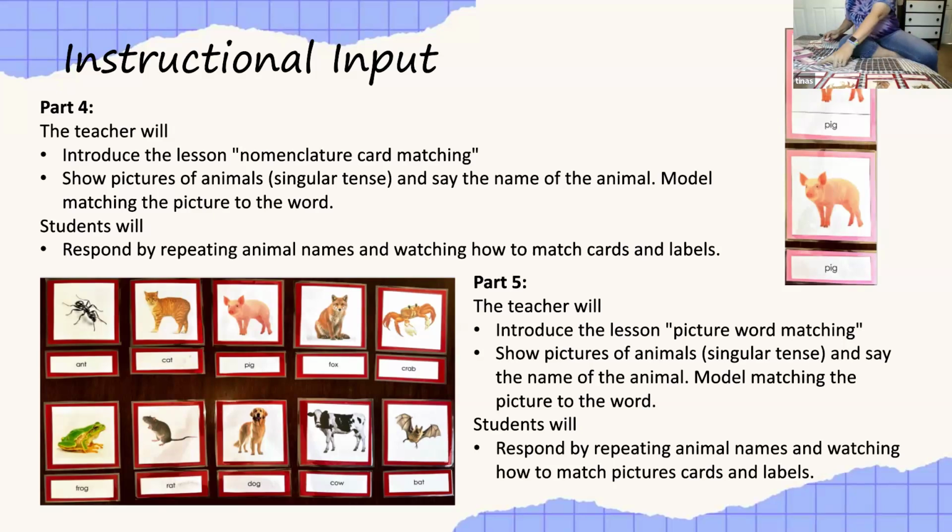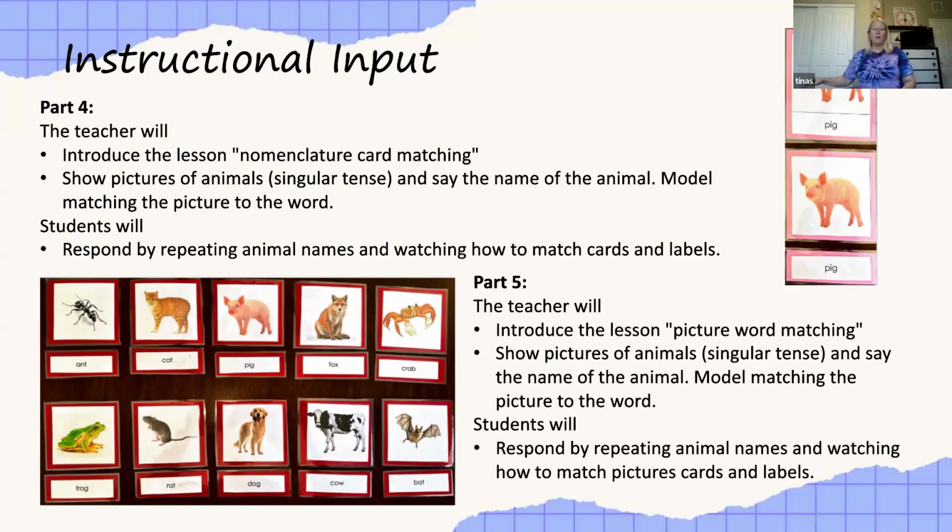So I found all of the word labels for all of my pictures. When you finish matching all of your pictures to your words, you can ask a friend to come check and see if you did it correctly. Now, there's one very important thing. If you help a friend, you are not doing the work for them. Okay, you're not finding where the name cards go for them. You are just helping them to see if they got it correct. So everybody needs to try on their own, and then you can ask a friend.